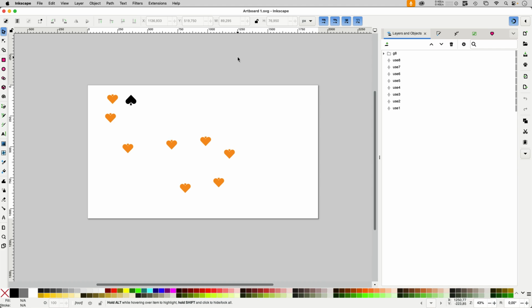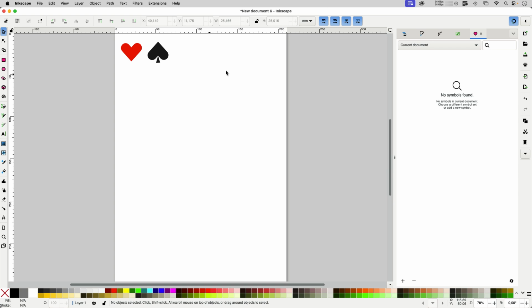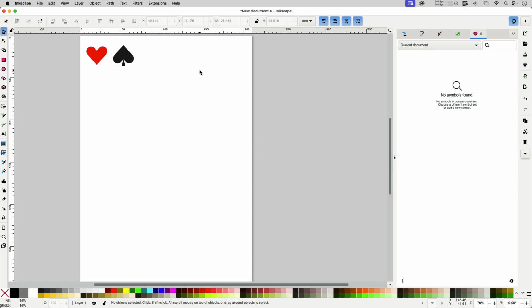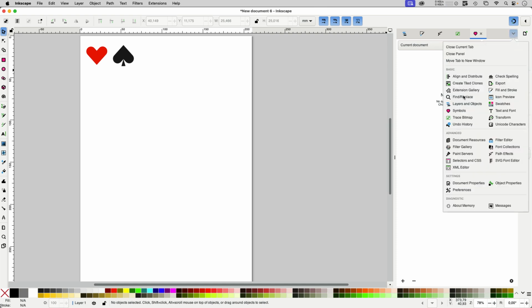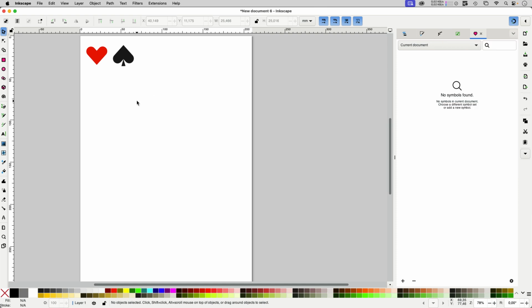So we've seen that Inkscape can use SVGs exported from Illustrator with symbols in them, and the symbols are just preserved. Let's close that and take a look at what Inkscape can do with its own symbols. So we've got the symbols panel already that you find in here, and Inkscape not just has symbols, but it also has clones. Clones are kind of a wild way to make artwork reusable in a file.